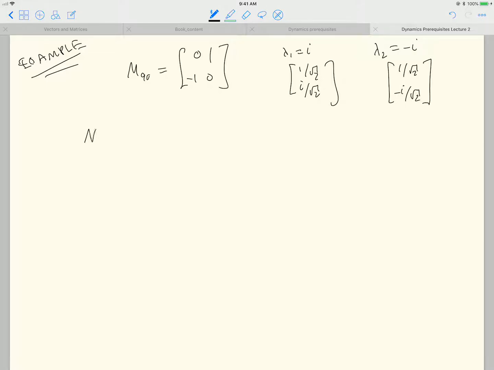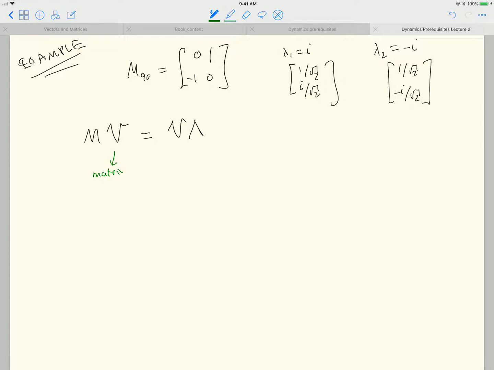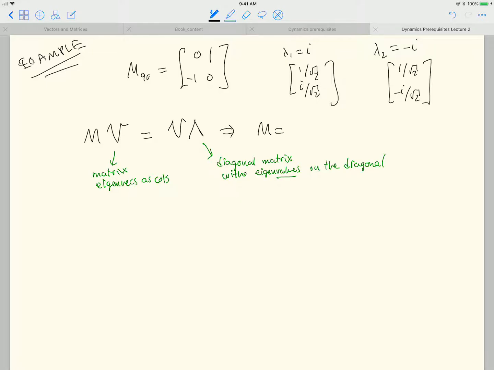So if you guys remember the generalized eigenvalue equation where we were talking about matrices, it looked like this. And the idea was that this is a matrix with the eigenvectors as its columns. That's V. And lambda was a diagonal matrix, meaning zeros on all the off-diagonals with the eigenvalues on the diagonal. So let's write that out for M90, and I'm going to point out that this means that for any matrix M, you can write it as V lambda times the inverse of V. And those were some of the transformations that we were doing in the linear algebra model.